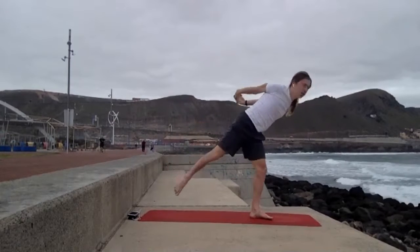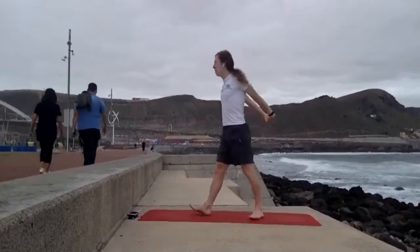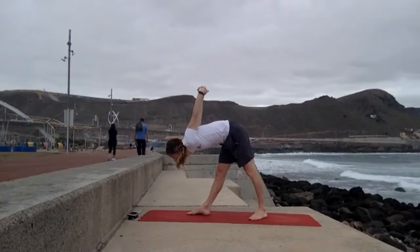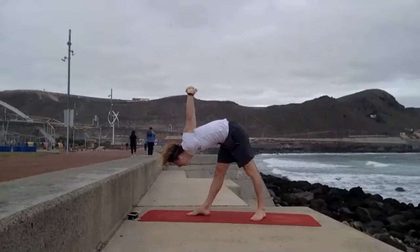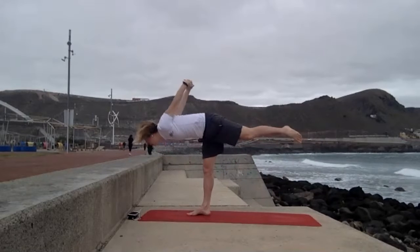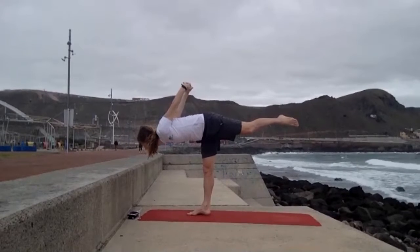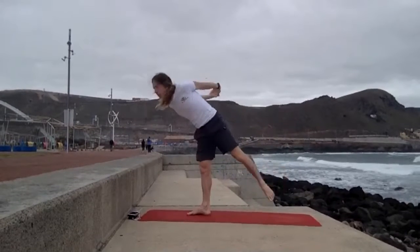3, 2, and 1. Inhalation, back to the middle, arms still back behind the back. Open up your right side. Parshvottanasana towards your left leg. Hold it for 3, 2, and 1. Inhaling, warrior 3. Hold it for 3, 2, and 1. Inhaling, stand up.